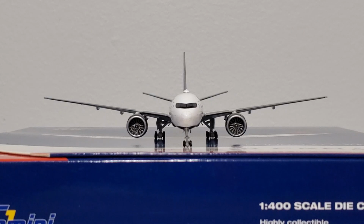Here's a view of the front of the aircraft. Here we can see wing flex, engine clearance, cockpit window printing, and stabilizer alignment. It appears as though the vertical stabilizer might be a little bit tilted to the right side of the aircraft, but aside from that, I don't really notice anything too much out of the ordinary. The wing flex of the main wings and the horizontal stabilizers might be a tad too high. I'm not 100% sure, but they're still within acceptable margins, so I won't complain about that.